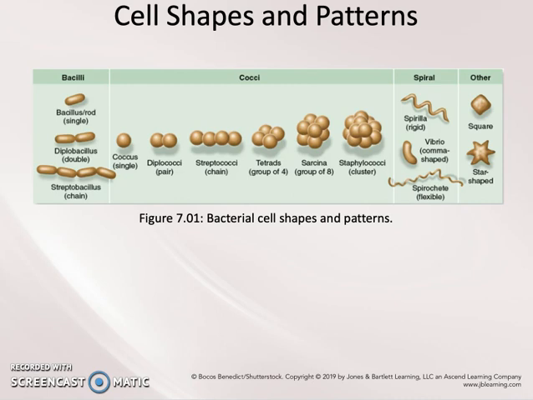Now, as we're going through some of these shapes, you may think to yourself, I feel like I've heard some of these words before. Perhaps bacillus, but probably more so with the streptococcus or staphylococcus, as in a child that complains about how they have strep throat, or if you've heard of anybody infected with staph. That's because there are some bacterial names that have these various shape morphologies as their genus names. This is going to transition us into a discussion about bacterial nomenclature, or how we name bacteria.